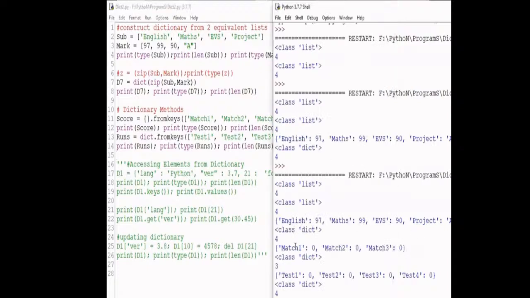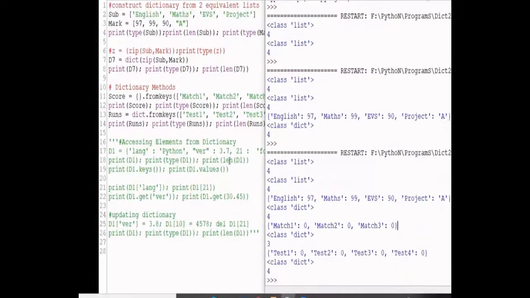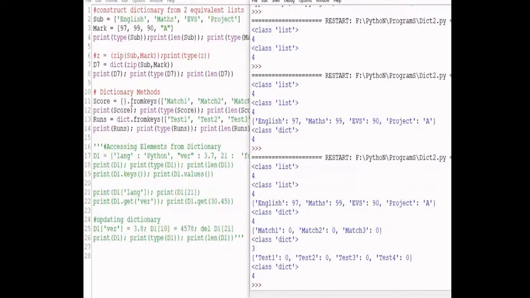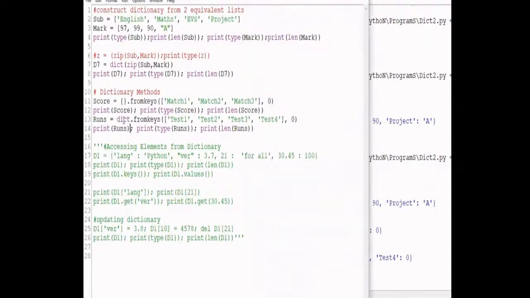See here, match 1 0, match 2 0, match 3 0. To generate this dictionary we use the fromkeys method, and these curly braces denote the dictionary, or we can use dict dot fromkeys also. So in the second line we have used that.